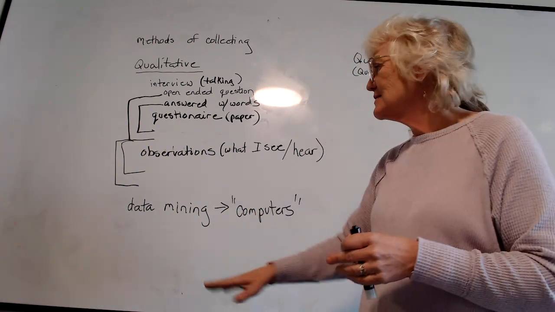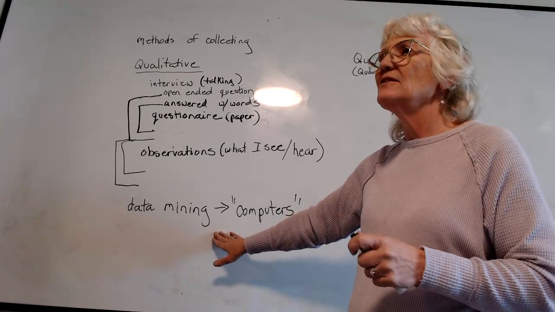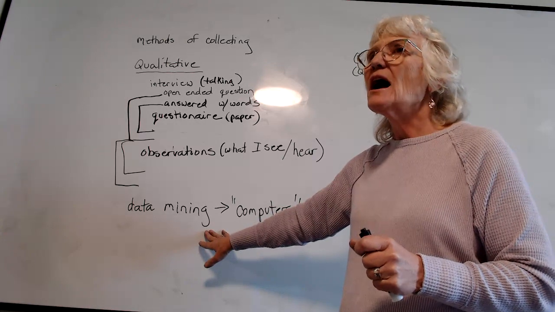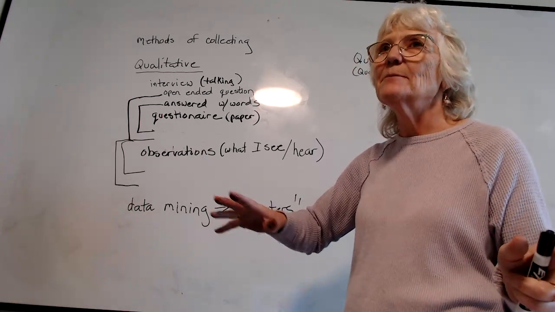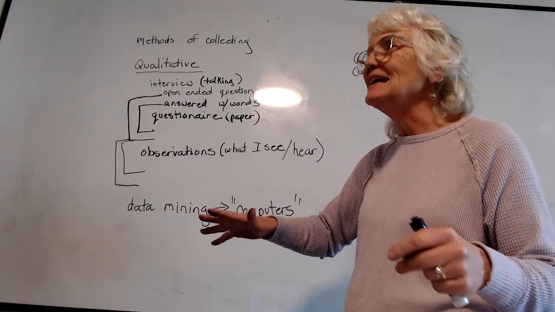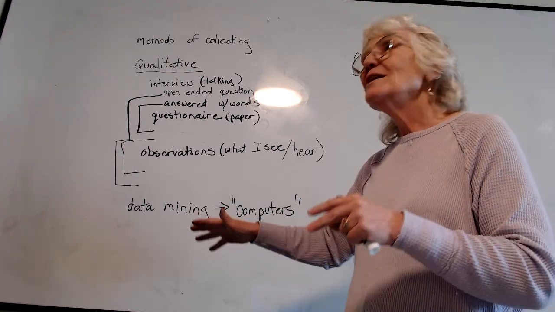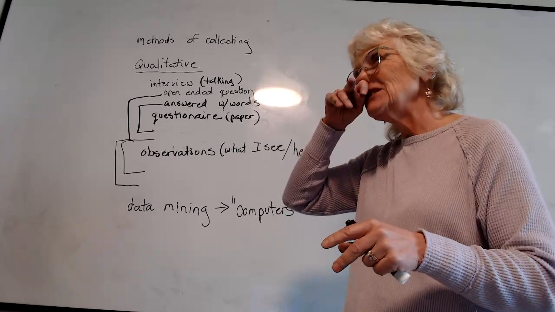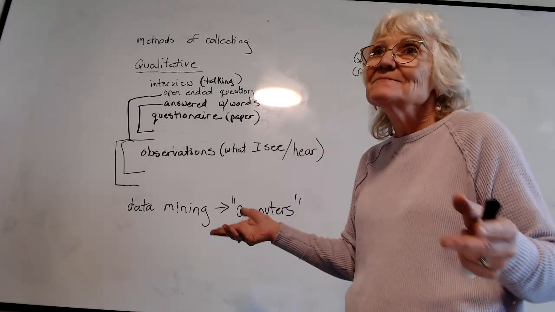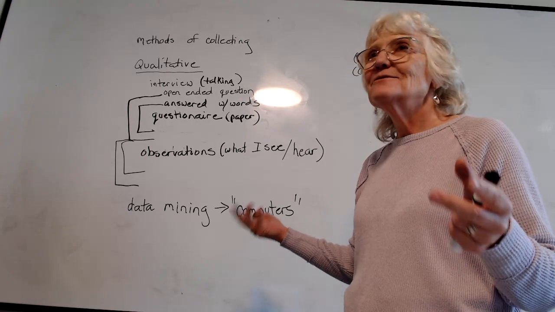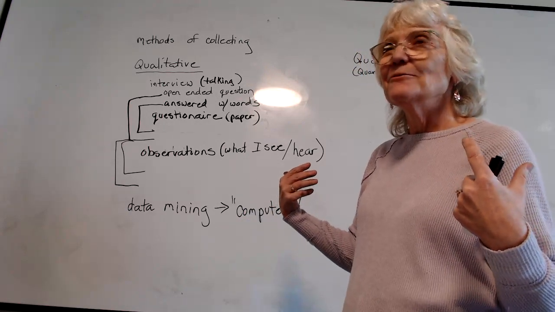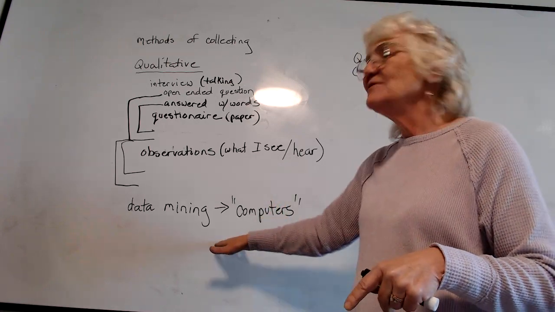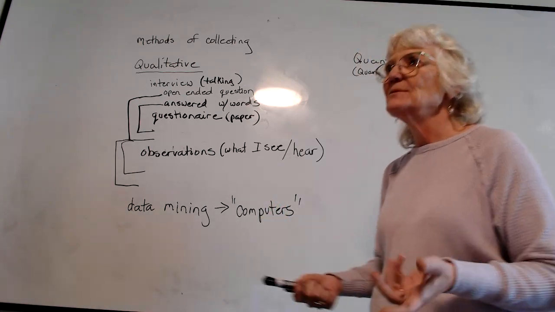But what happens is when you have this much data out there and people are mining it, that means looking for correlations, I can just see bad things happening. Because people tend to go for whatever will help them make a dollar, or sometimes it's to do illegal activities. It's a tendency of man. We are sinful people. We tend to go for sinful things. And that's what happens even in data mining. So that to me is a big thing.